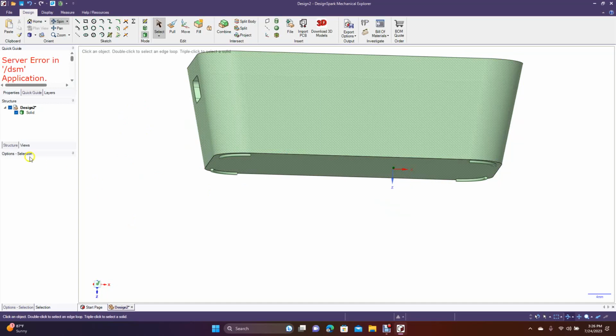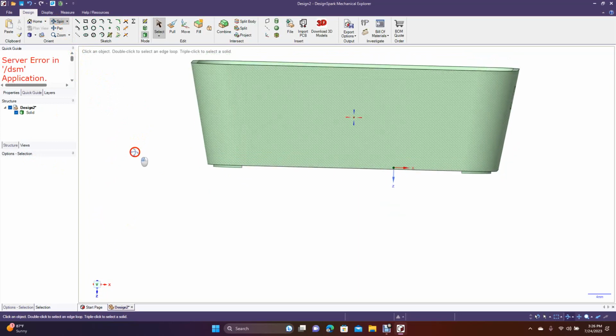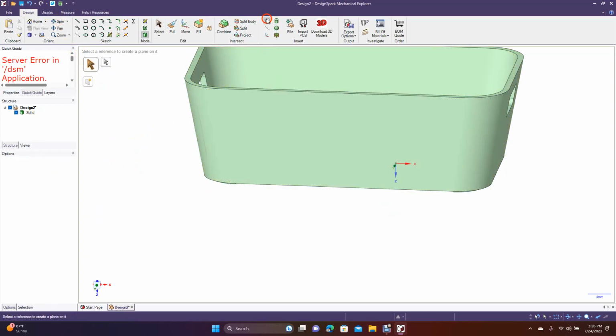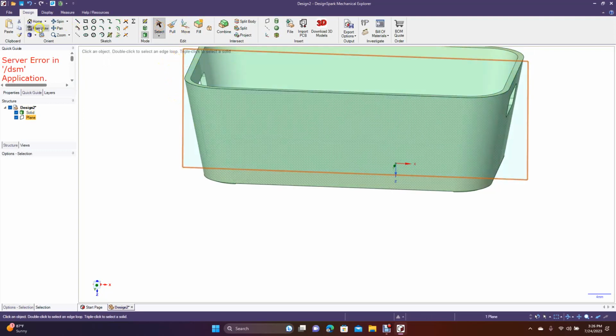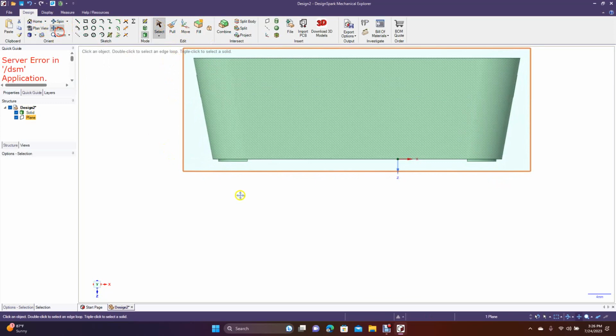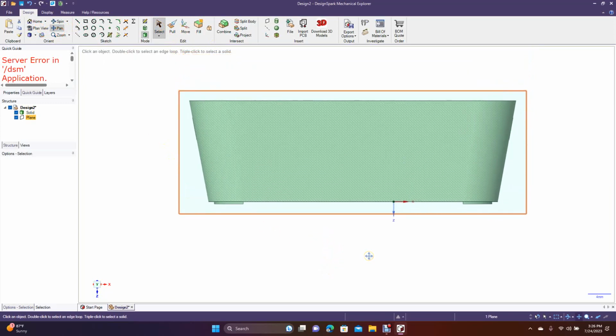We need to put another plane out. So we'll go ahead and spin this. Get the plane. And then we want to put a plane on the green there. Just go ahead and click that. Puts plane in the middle. Now we're going to select that plane and go to plan view. Now let's go ahead and pan down. So I'm going to put a kind of an angled piece right in the middle there.